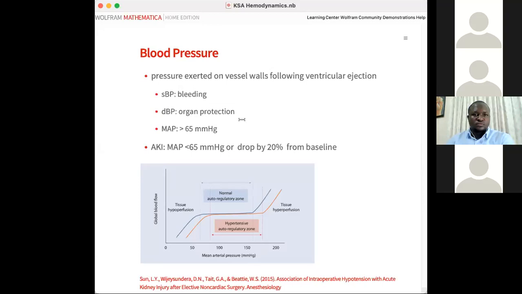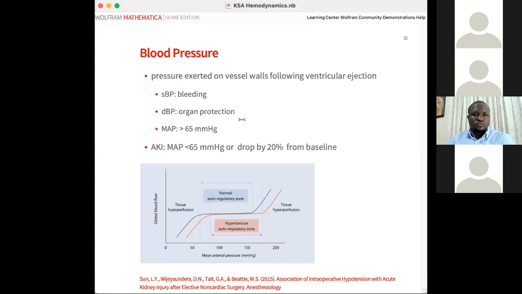The diastolic blood pressure is the one that is responsible for organ perfusion, organ protection. The heart, of course, left heart is perfused in diastole. The right heart is perfused maybe throughout your cardiac cycle. But you've seen patients who have low diastolic blood pressure tend to have other complications. You have reduced circulation to major vascular beds like the splanchnic circulation.